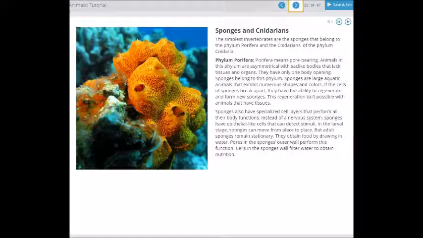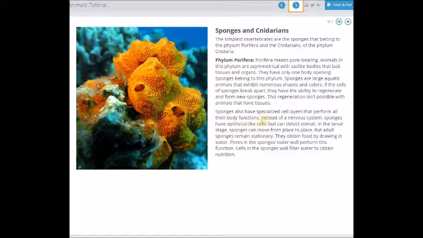The first one is the sponges. That's the ones all the way here to the left. They have no symmetry. They have no tissues. They're just the simplest form of animal life on Earth. They do technically fit the category of animal, and they were probably some of the first to appear on the Earth, and they haven't really changed much. And that doesn't mean evolution isn't real because they haven't changed. It just means that the environment in which they thrive is still around, so some of those are still here. Now there is some change, but not much.